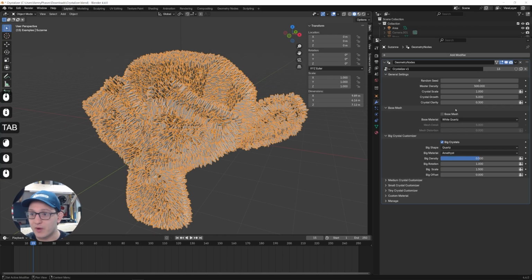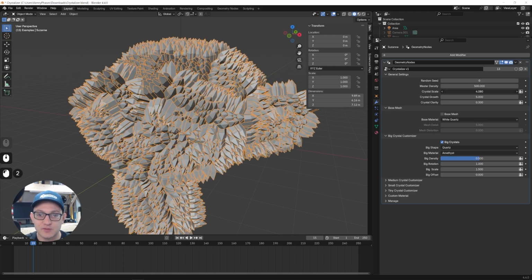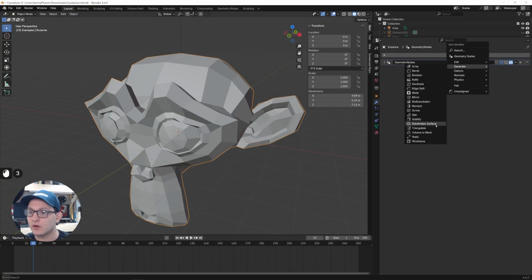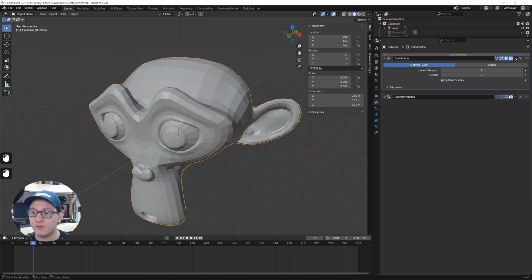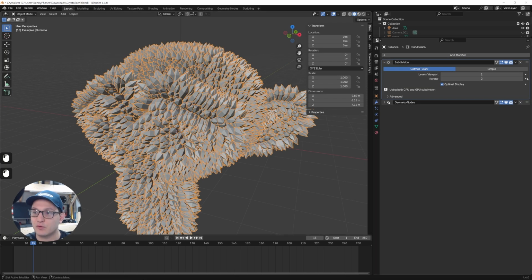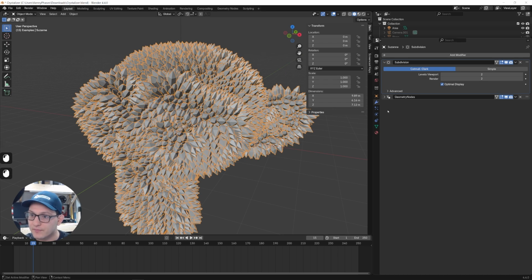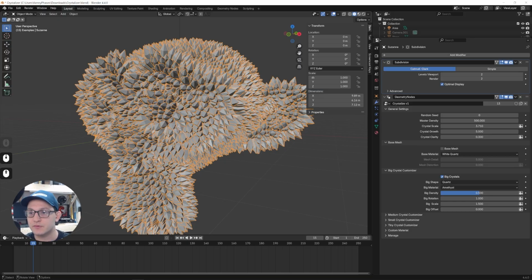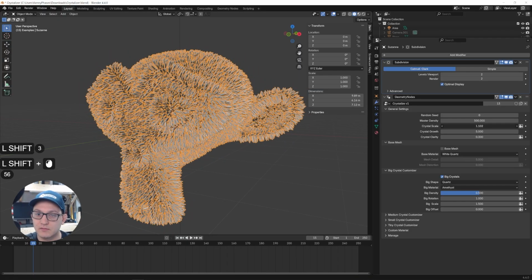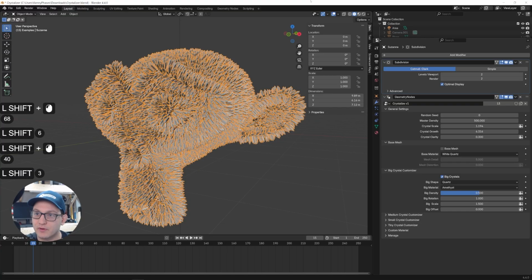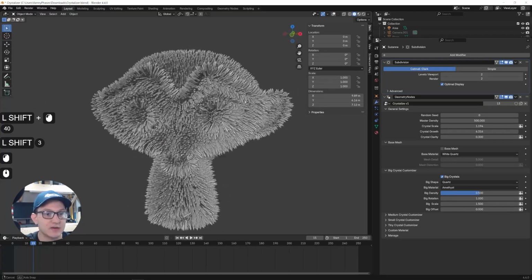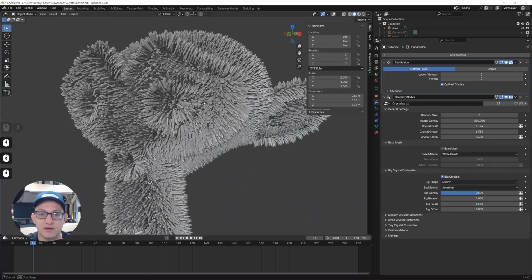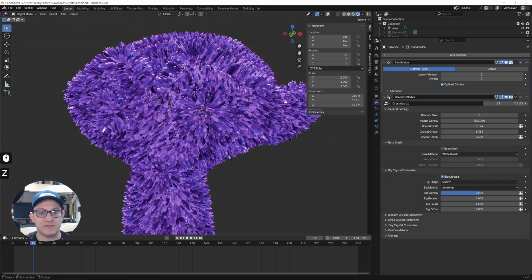All right, so again, we can go in here, we can adjust anything that we want, and just make sure that if you do add a subdivide modifier, you do that before your geometry node setup, because if you try to do it after, it's going to try to subdivide every single crystal, and you're going to get a completely different result, right? And another thing, if you find that your model is not detailed enough and you're losing some of the detail to the crystals, I would suggest scaling them down and instead focusing on the crystal growth itself. Because now you can see, we can still tell that this is Suzanne the monkey, but we still have crystals instanced everywhere, right? And it looks really good. And we can add in pretty much anything we want after that to customize our look.